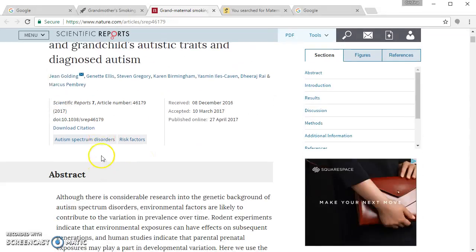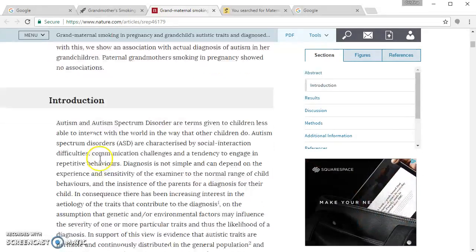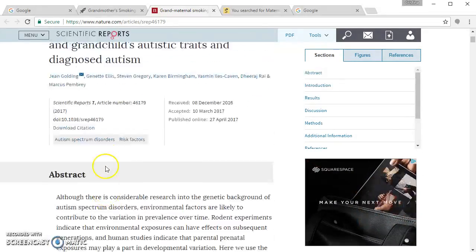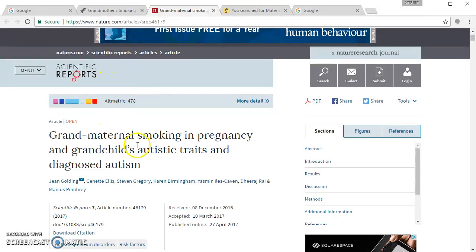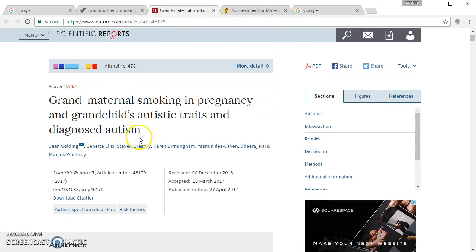So what you could do then is go, and if you have access to it, it looks like we have access to the whole report here, the whole journal entry here, and you would go through and read that, and you would evaluate its credibility. You would look at its sources and evaluate that as you would any sort of scientific research or journal article.